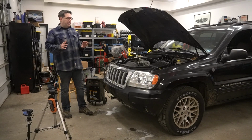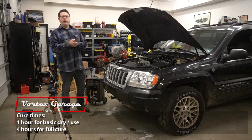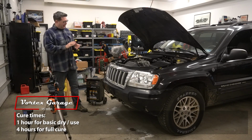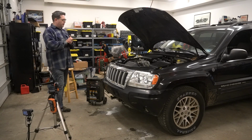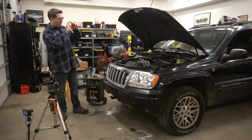All right, so we've given it about an hour to dry. It's not fully cured yet, but we should be able to go ahead and do our lux readings on our nice restored headlamps. And the more I do this, the more I look at these restored headlamps and go, they look so darn good. It almost does not make logical sense to replace them.